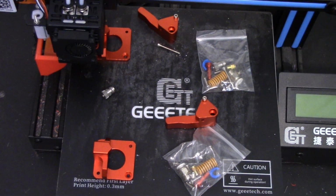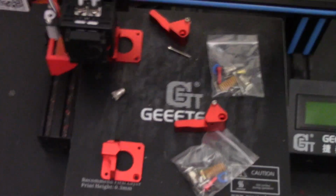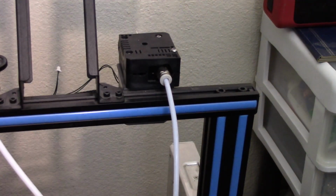So now, with that being said, I have not really had any feed issues after going to an all-metal extruder mechanism. So this could very well be a solution looking for a problem. But nonetheless, they were $8. I bought 2 of them just because I thought it would make a fun video. And then here comes my problem with these things. So I'm going to put one of these on, and I'm going to see what these are all about.